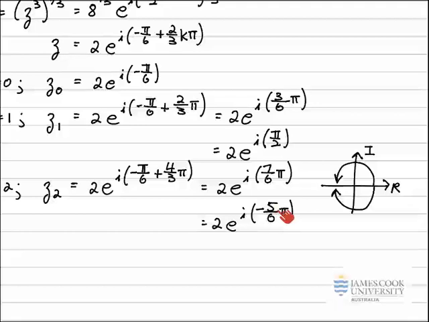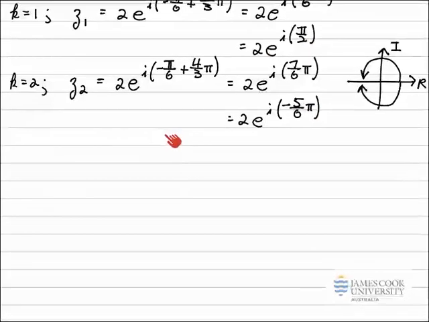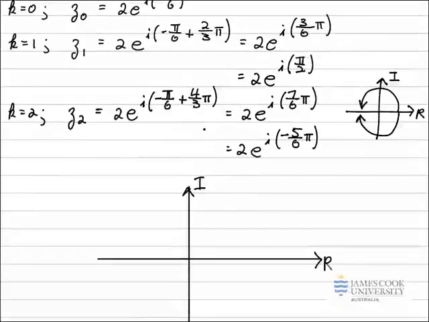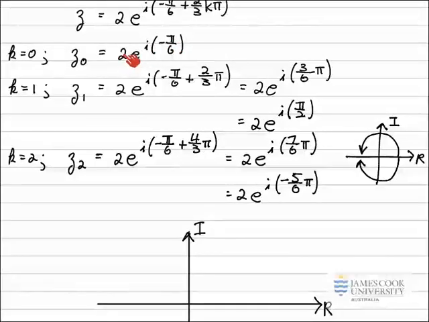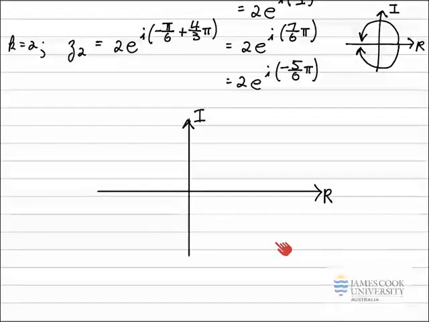So we now have our three solutions, all expressed with their principal arguments, and so the last thing to do is for us to sketch them on an Argand diagram. Set up two axes, label the diagram. We've got a real axis and the imaginary axis. And we'll just see what our solutions are. So the first solution, a distance of 2 from the origin and an angle of minus pi on 6. So we know that an angle of 0 is here in the positive real axis. Minus pi on 6 is coming around in a clockwise direction. So our first complex number can be drawn in here, and we'll label that Z0. This angle in here we could label minus pi on 6.